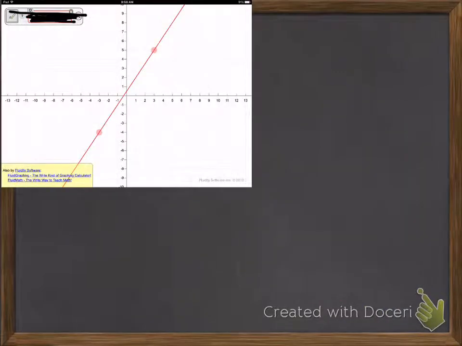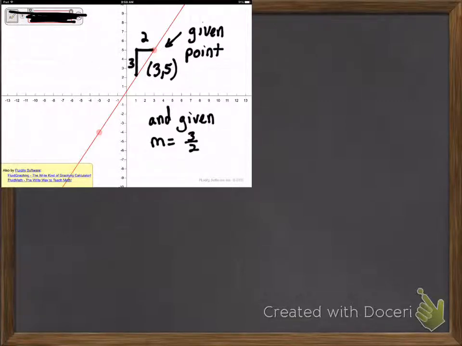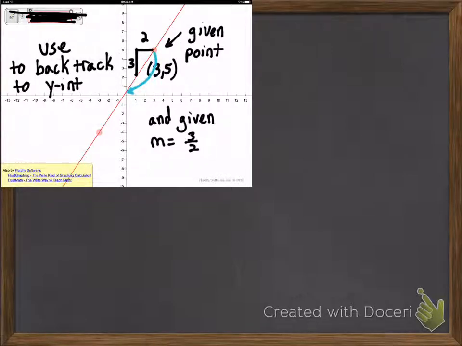Okay, so to kind of see this, let's consider a graph. And if we're given a point on that graph, say the point 3,5, and then we're told the slope is 3/2. So remember that would be a y increase of 3 and an x increase of 2. Well, then what we do is we use those things to backtrack along the graph till we find out where it crosses the y-axis. That's the visual geometric picture of what's going on that we're now going to actually do algebraically.